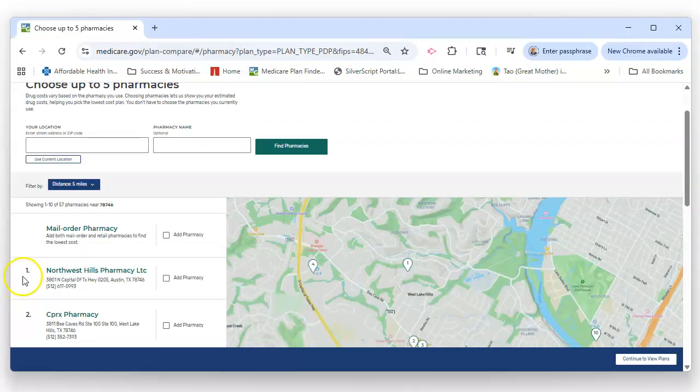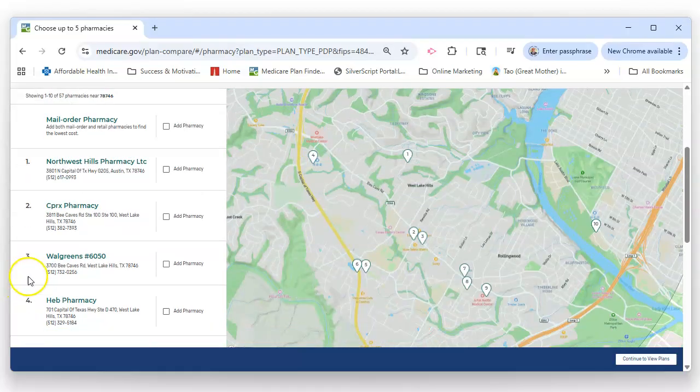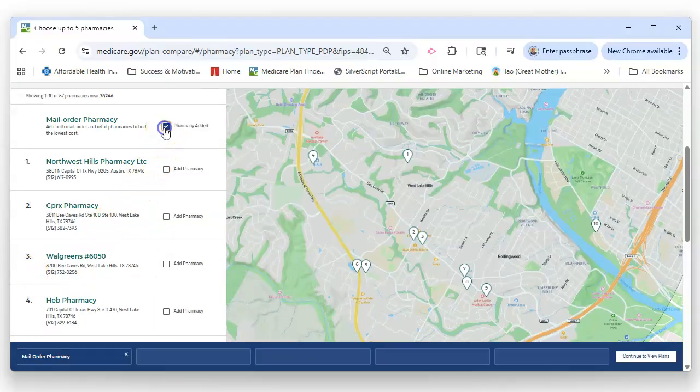And now we are at the pharmacy selection. I'm going to go ahead and select Mail Order Pharmacy. You can select up to 5 pharmacies, which is good to do.